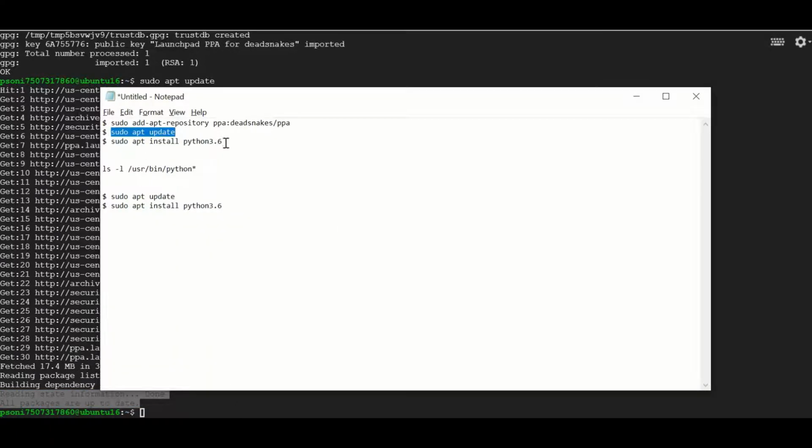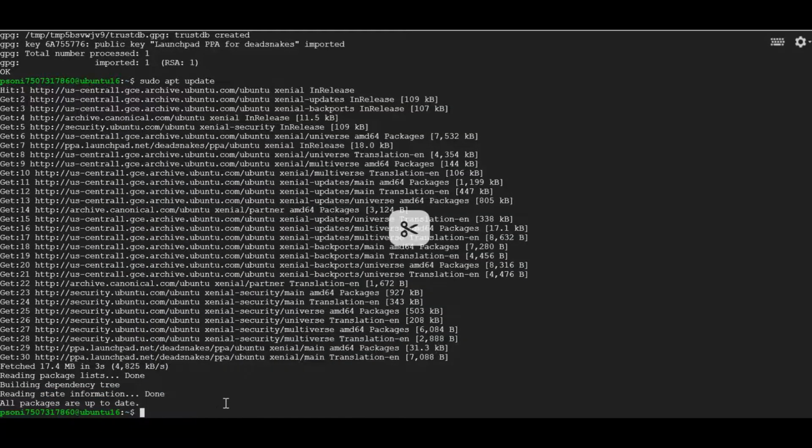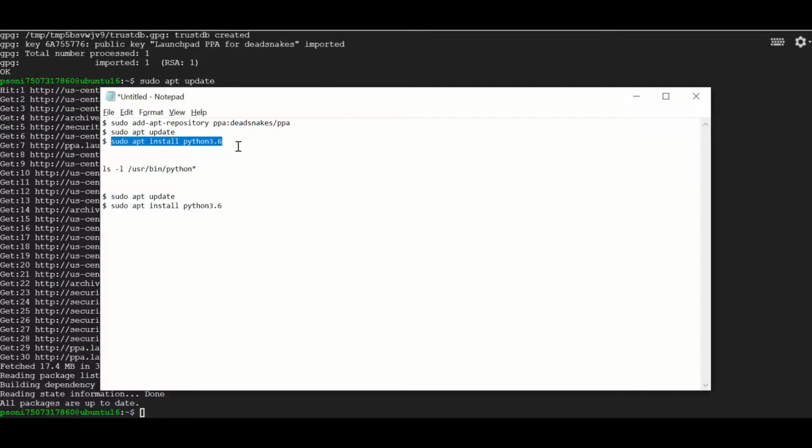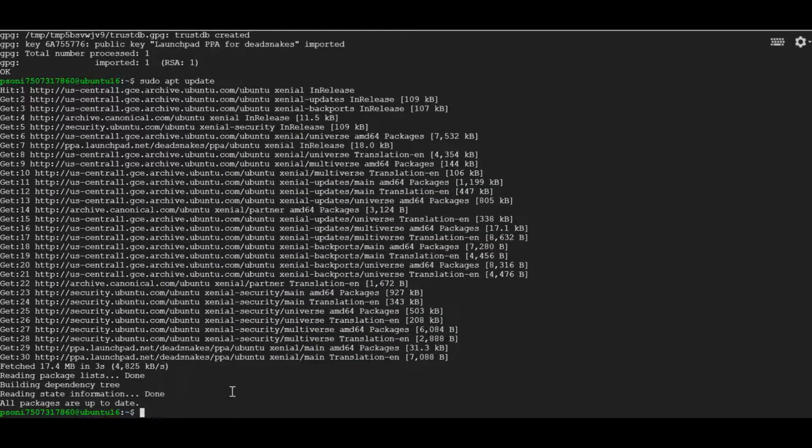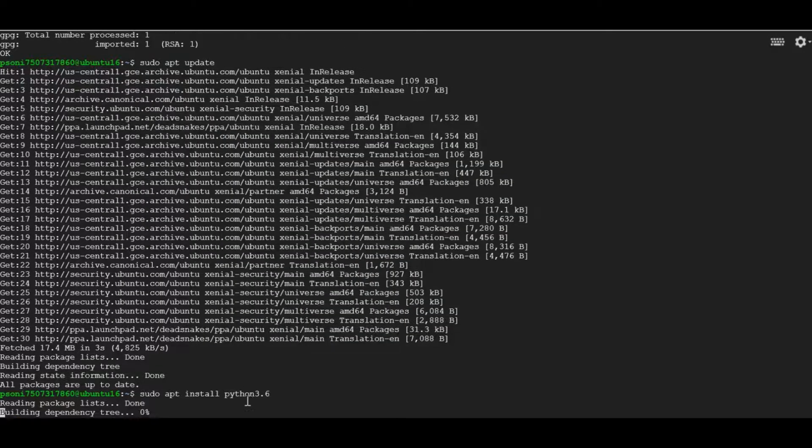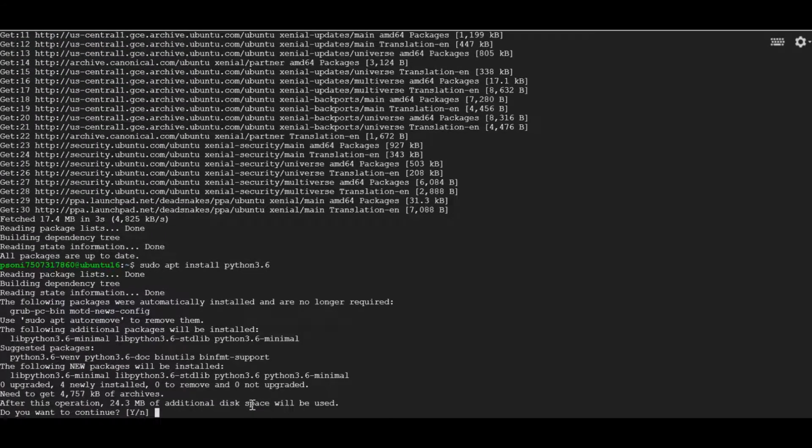Next is sudo apt install python3.x. Generally you can install python3, and if you need another version, you can install python3.6 or python3.x. So I am installing python3.6.